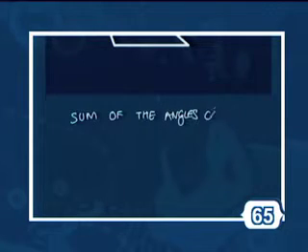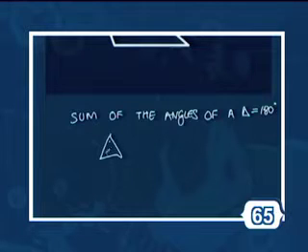Now guys, some of the other important theorems that we need to remember when dealing with triangles are as follows. The one important thing is, hopefully we all know, that the sum of the angles of a triangle is equal to 180 degrees. So if you add all of the angles up in any triangle, doesn't matter if it's obtuse, scalene, acute angled, right angle, whatever type of triangle, the angles are always going to add up to 180 degrees.